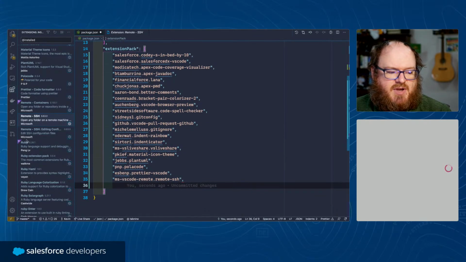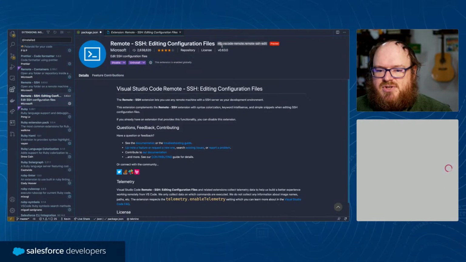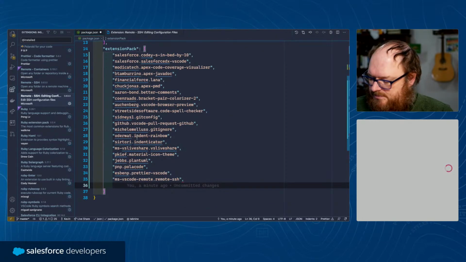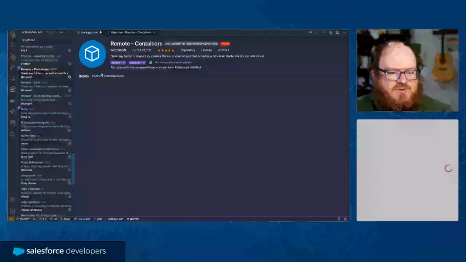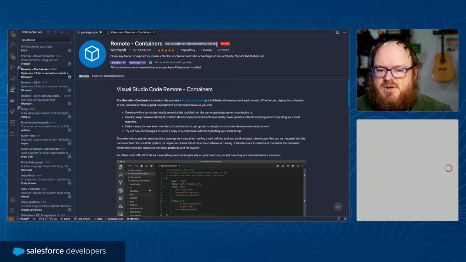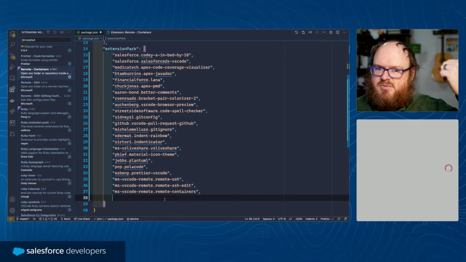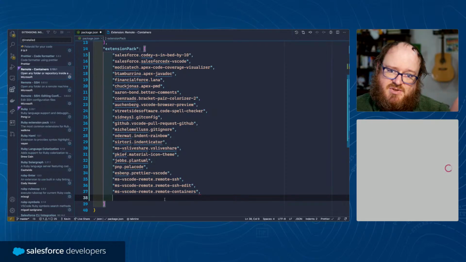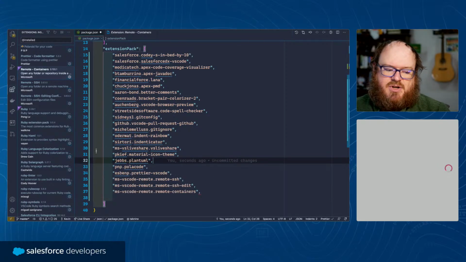So let's go through here, see if we've got anything else. I did the remote SSH. This one also is handy because it allows you to persist your remote SSH connection strings. So we'll put this one in here. And then, yeah, remote containers is what you use if you want to connect to a Docker container. So we'll copy that one in there. Okay. So we've got remote SSH, different machine. Got remote containers. Those containers can be anywhere so long as you can connect to the Docker socket. And then we've got the remote SSH edit, which stores your configuration.